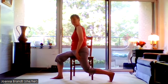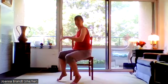And come on back down. Bring that leg in, let's shake the legs out. Come on back to center. I'll do a little windshield wiper here.